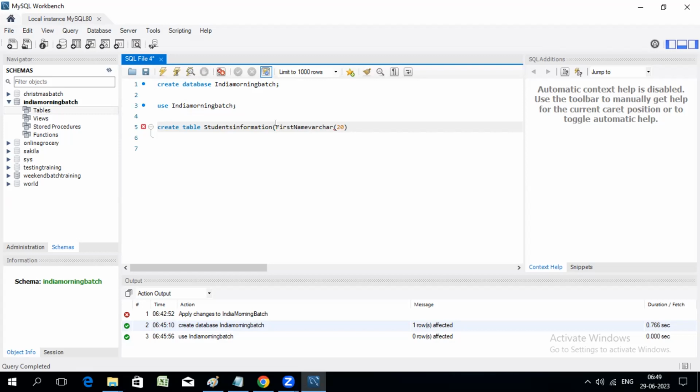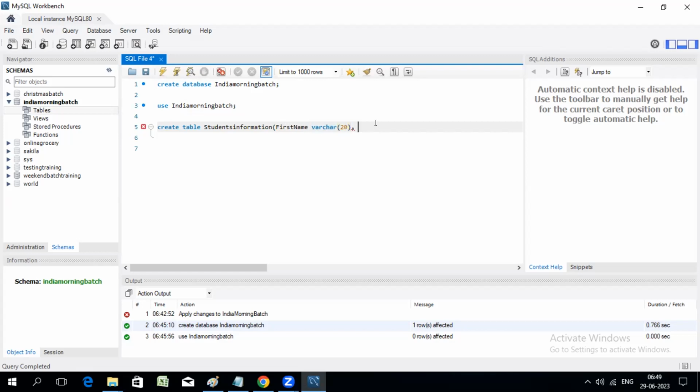It can accept characters. I'm telling varchar 20 means it will accept how many characters? 20. So in the table, I'm going to create a column named first name, and I am telling that it has to accept 20 characters.